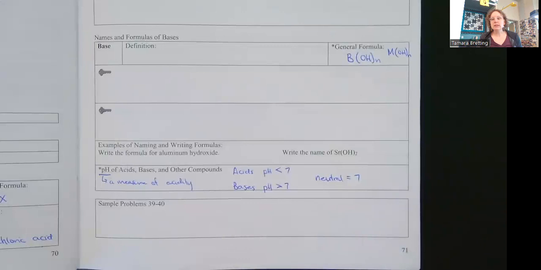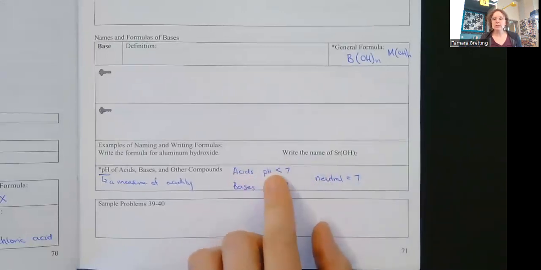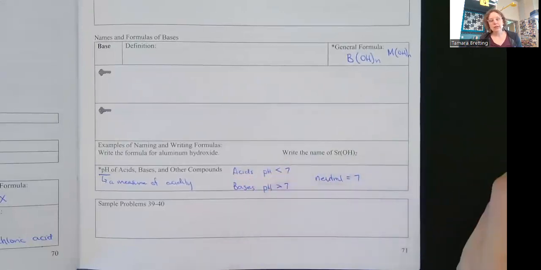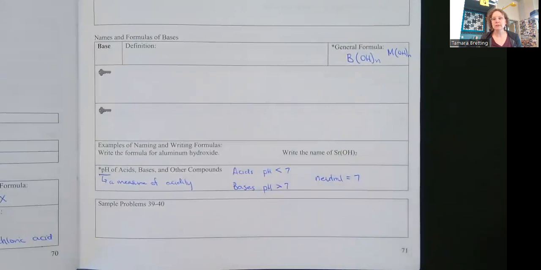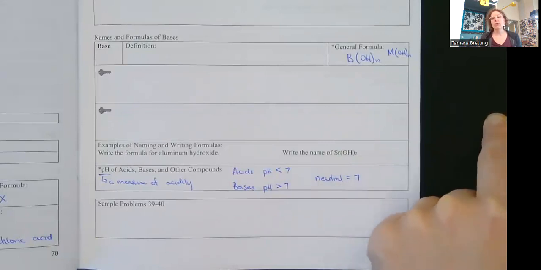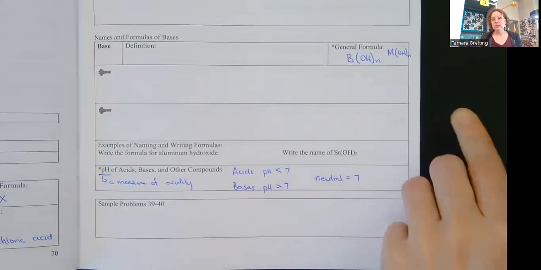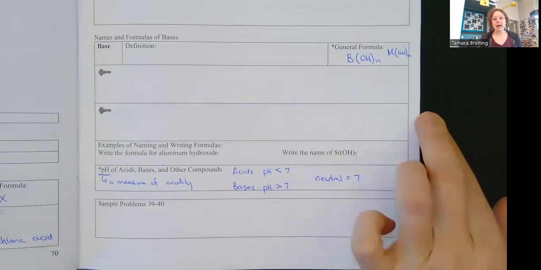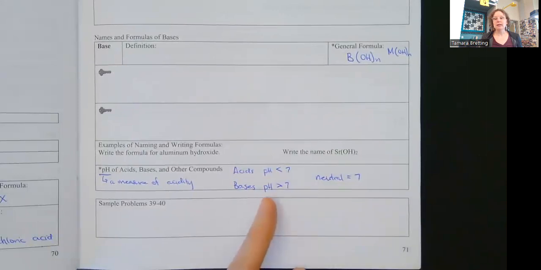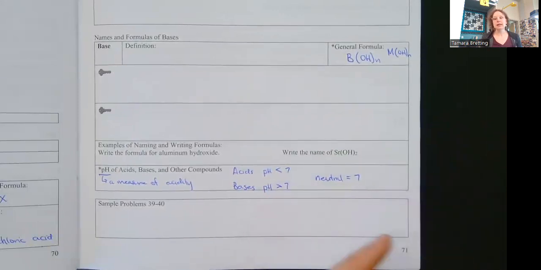Sometimes people come with a misconception that acids have a pH of 1 to 6. That's not true. We can have an acid that has a pH of 6.2 or 6.9. Technically it's still not neutral if it's not 7. Also, we can have acids that have a pH of 0 or a pH of -1. So less than 7 is more accurate. And then same thing with bases. It's not just 8 and above. It's anything over 7 is a base. So please fix that in your brain if you came with that misconception.